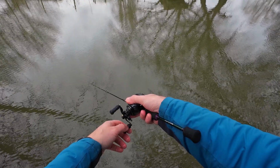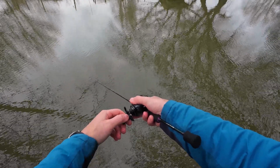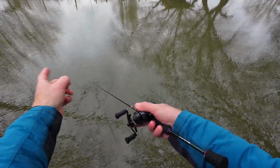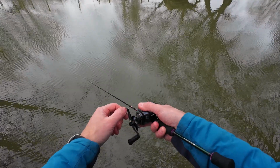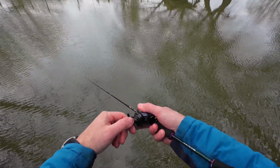I wonder if that was the same fish, it produced 3 bites, but the bite indication on this rod is just like boom. It's like I'm not used to it anymore, you know. Usually I fish a little bit heavier during winter, but yeah, sometimes it's just fun, you know, to get out on a light tackle. So much fun.